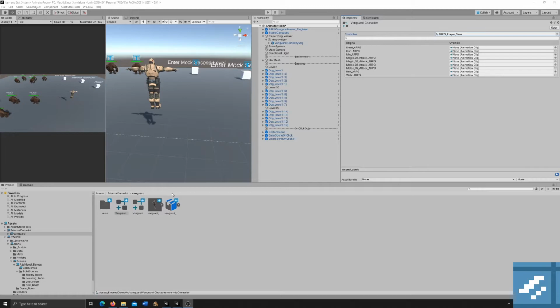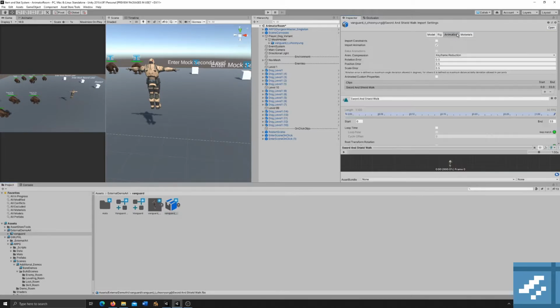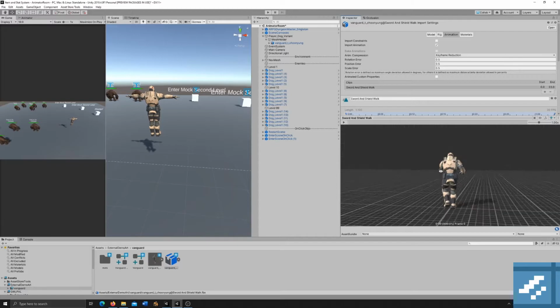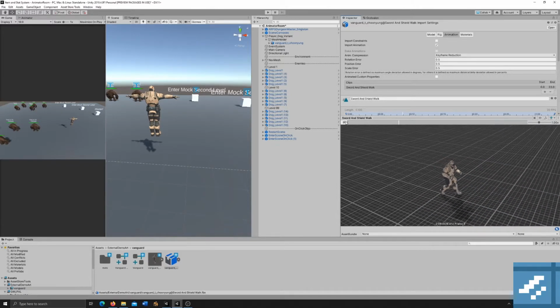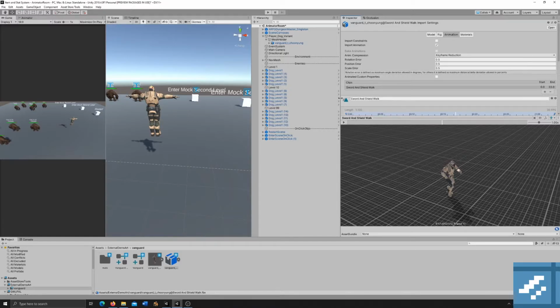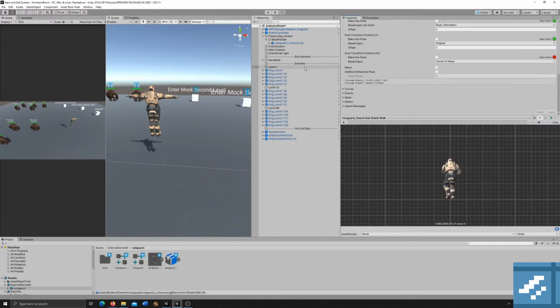So I already have one downloaded. Click on that, go to animation, get all these windows out of the way. All right, so I just got this. I'm just going to use this for a walk, right? Sword and Shield Walk, that's great. Sometimes I like to name these for the particular character. I'm going to call it the Vanguard Sword and Shield Walk. I'm going to apply it.